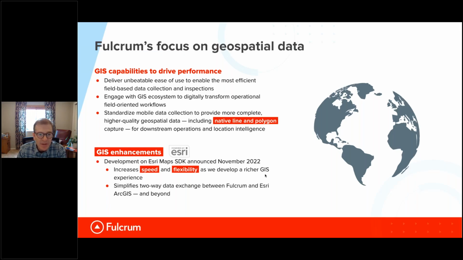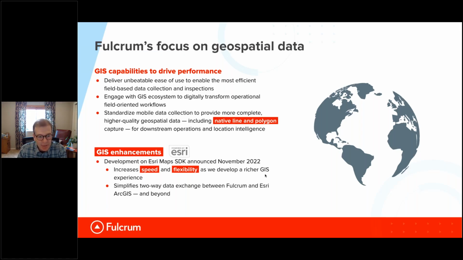And one of the things we focus on underlying this is that we announced a relationship with Esri to use their Esri Map SDK back in November of 2022. And all of the new functionality that you're seeing from us, and will be seeing from us in this demo, has been built upon that.